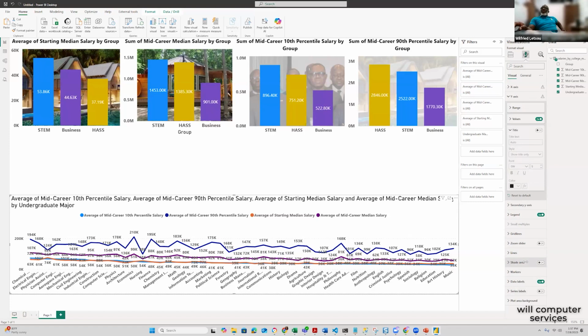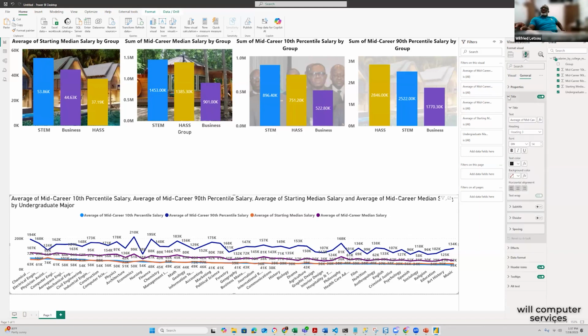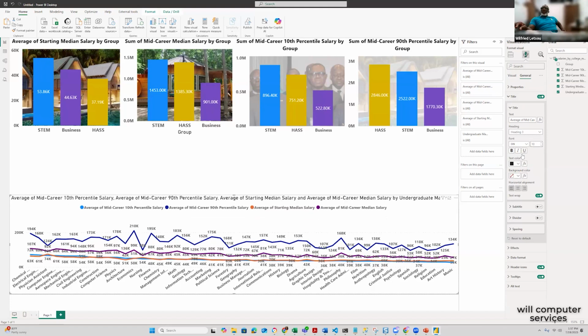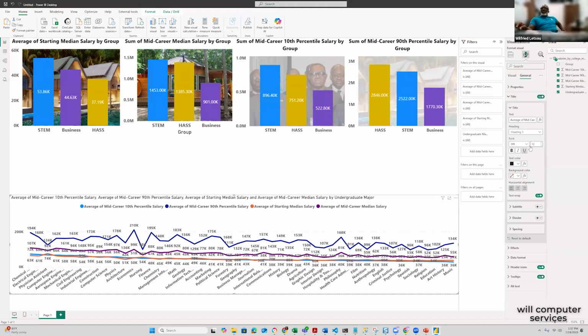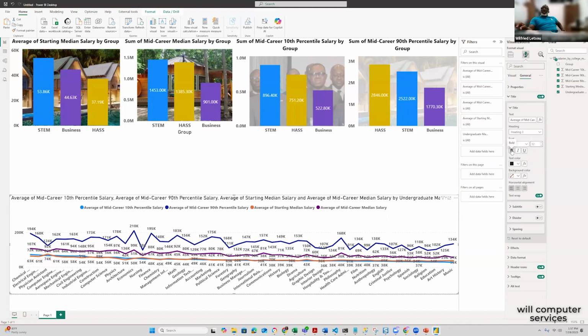Now remember the title. But I'm here, I want to make it smaller, but a little bigger than the legend, and make it bold. 11, and make it center. Good. I'm looking for the border.